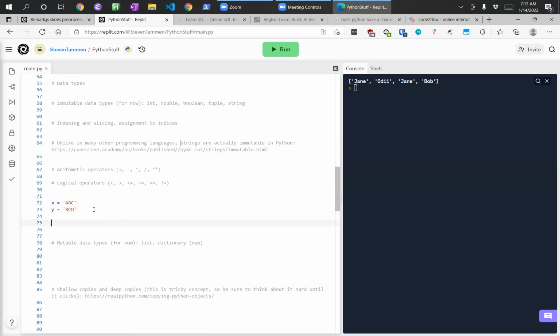So if we were to do something like Z is equal to the first character of X, and then we want to check using a logical operator if that is less than the first character of Y. What do you think that's going to do? I think it's going to check where it is in the alphabet, really, whether it's earlier in the alphabet than the other. Okay, so let's hypothesize.